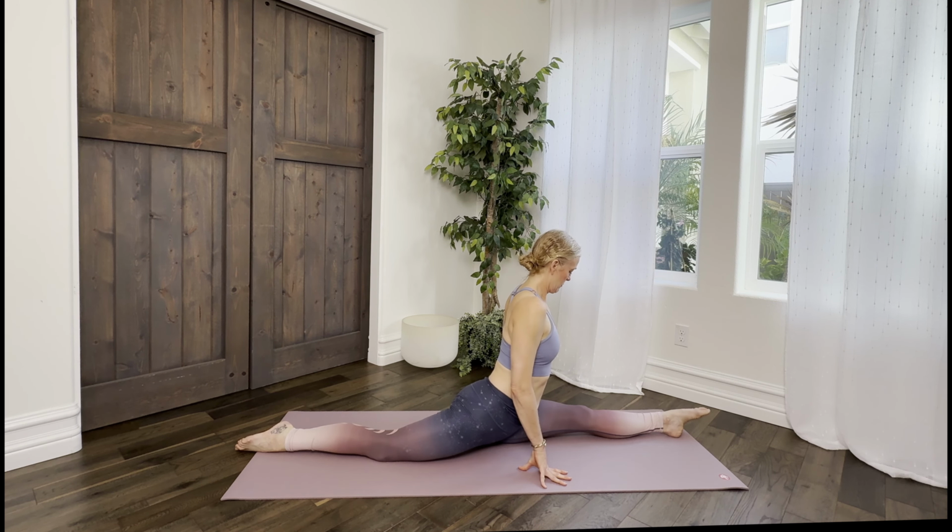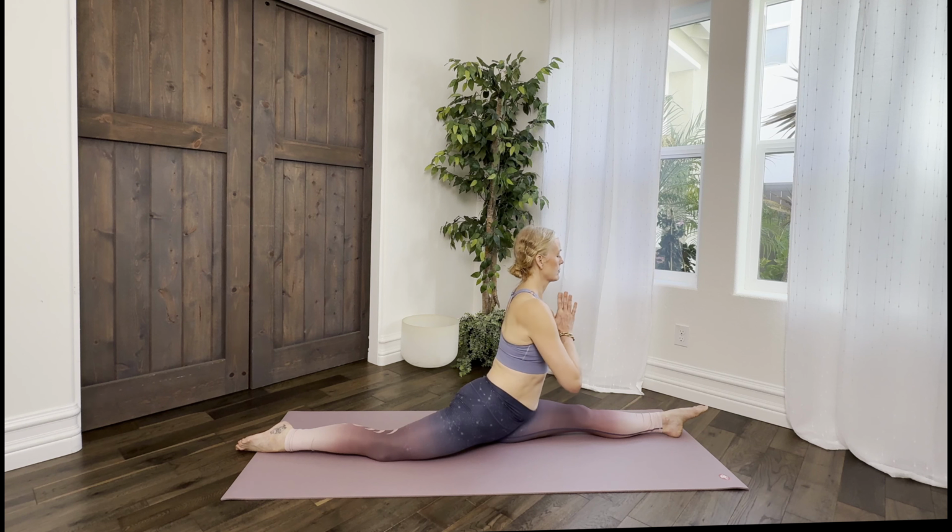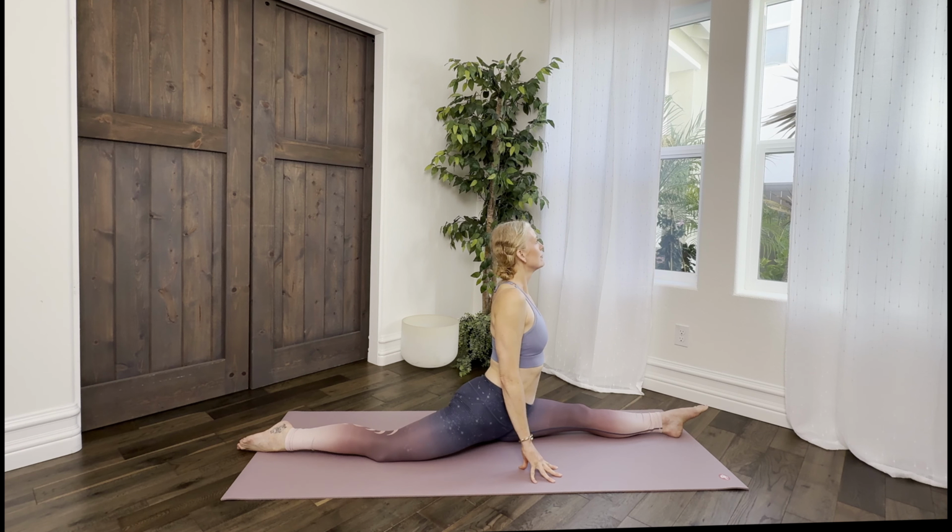Again, options to place blocks underneath the hands. Maybe bring the hands to heart center if you're in full splits. Releasing the ego, not being concerned with what the pose looks like. Instead, bring all of your awareness into the sensation that you're feeling. Breathe space into the tight places.